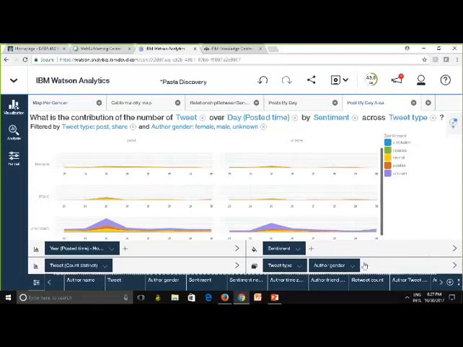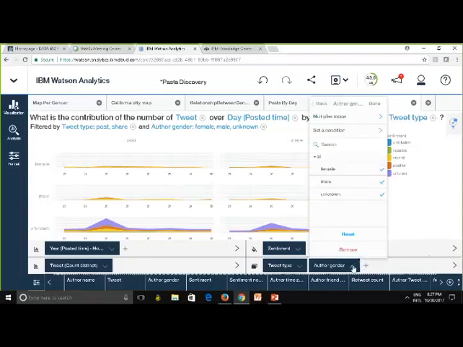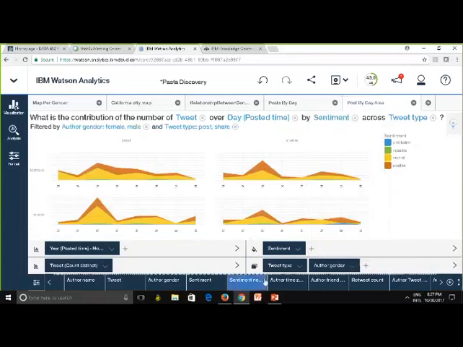This is what I could do. I could eliminate the unknowns. I want to look only where the gender is known. There we go. Let's just keep it like this. So now what I'll do is save this.